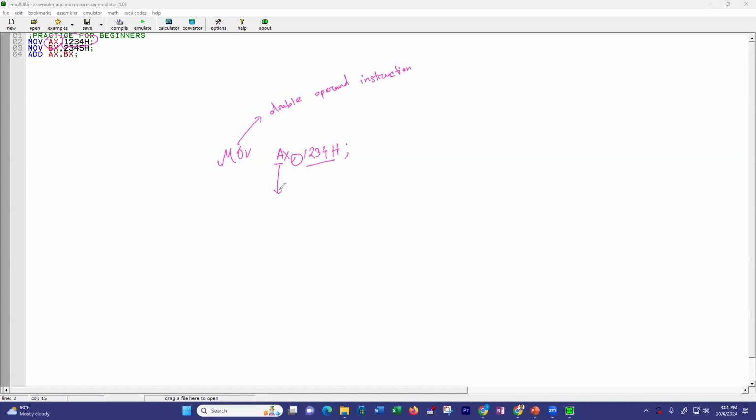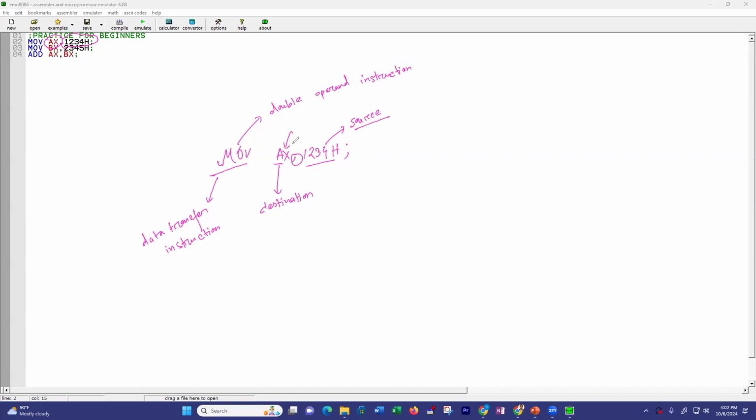This is the first operand, which is working as a destination. And this is the second operand, which is working as a source. And move is a kind of data transfer instruction.